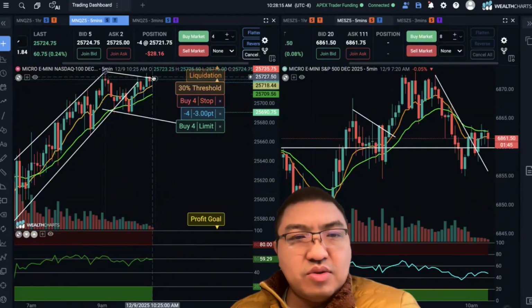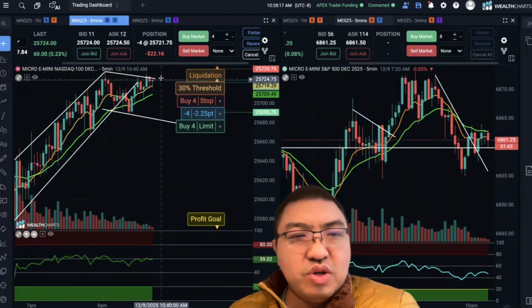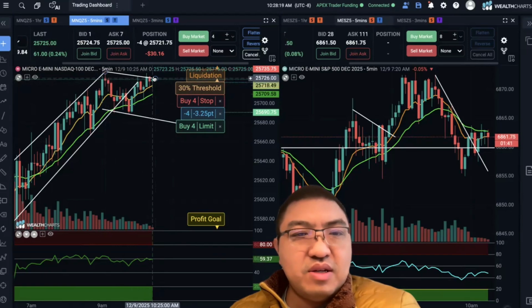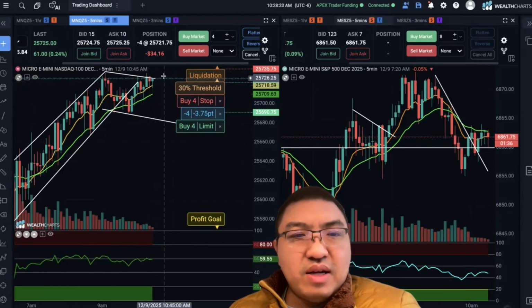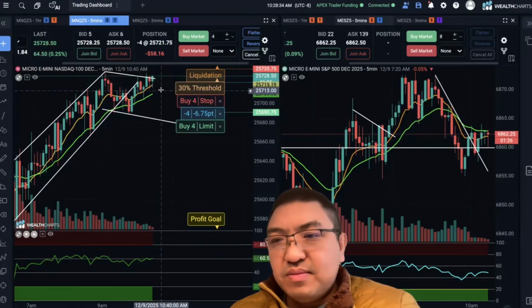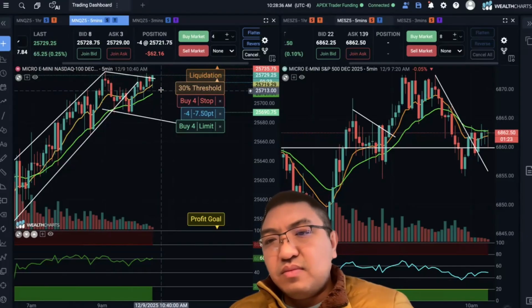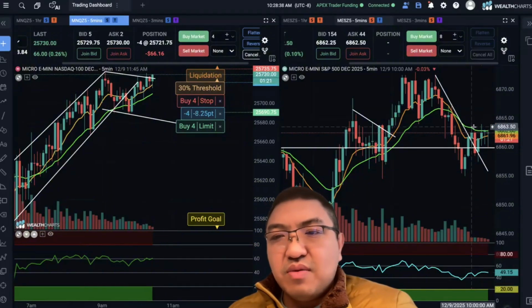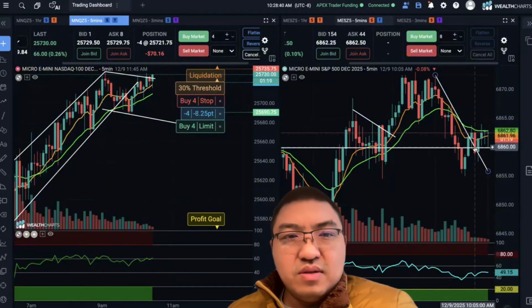So really, next time I should draw the trend line first, not set the entry here, but be more aggressive. Set the limit order at the trend line. If I'm wrong, then okay, I'm wrong, and the loss will be smaller. But it's still sideways here, so it's too early to conclude I'm wrong.